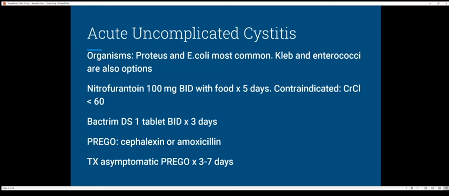Bactrim and macrobid or nitrofurantoin are really common to see. If your renal function is bad, meaning your creatinine clearance is less than 60, you will not get nitrofurantoin at all. You're supposed to be treating these for like three days, but doctors usually treat for 7, just to be on the safe side. But that's the problem: you get resistance from it. That's just what you see in the hospital all the time, like, send him home with 7 days of Levaquin, which is a fluoroquinolone. That's overkill.